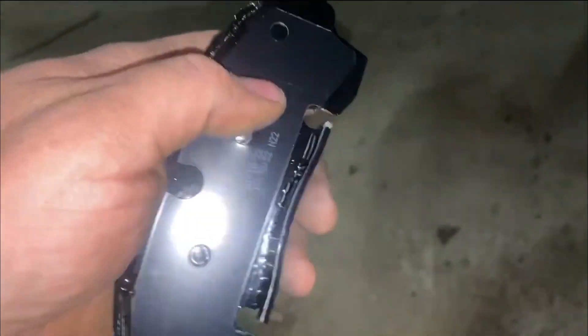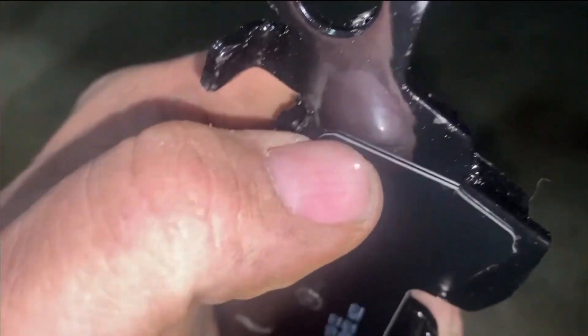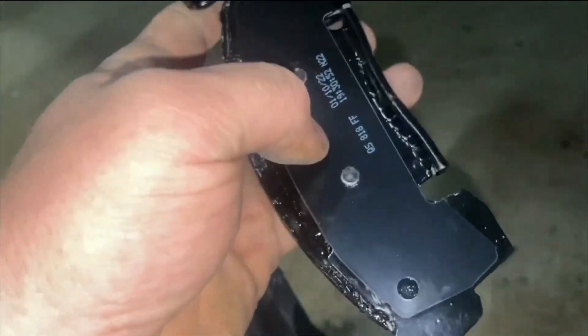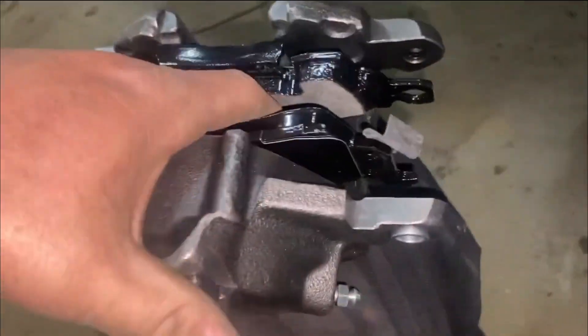People say they get chatter when they hit the brakes - squeak, squeak, squeak. That's this piece here rubbing on here, making a squeaking noise. But this one has an extra pad right there - see that little pad? That keeps it from squeaking. So you don't need any brake grease or none of that - it won't squeak. So you put that in there like so - make sure that one is locked down in there real good.